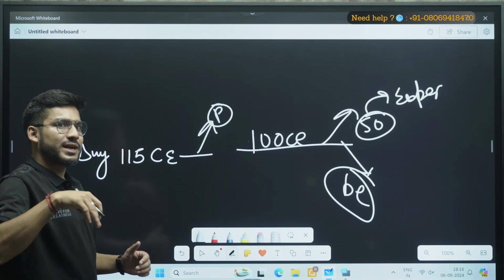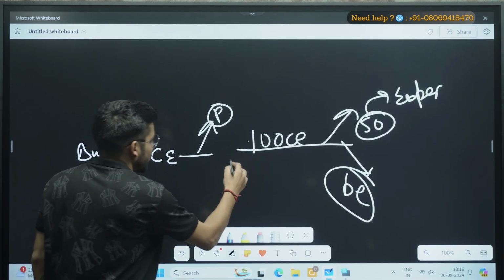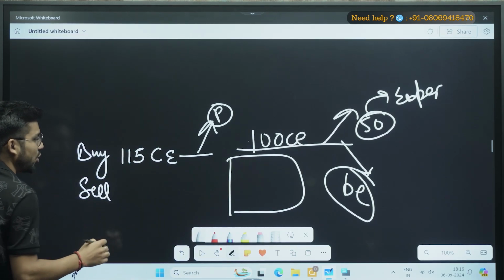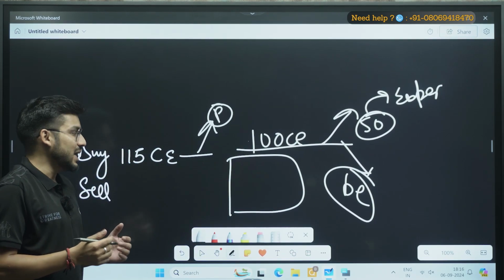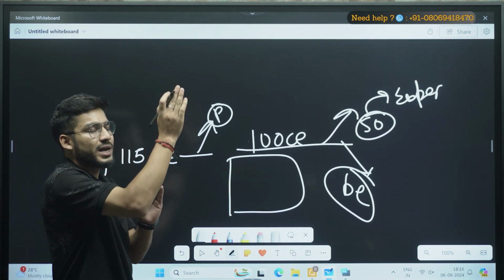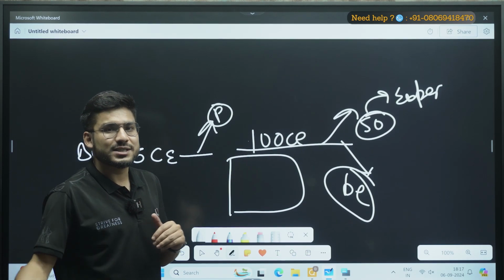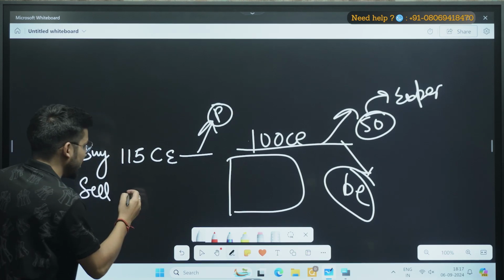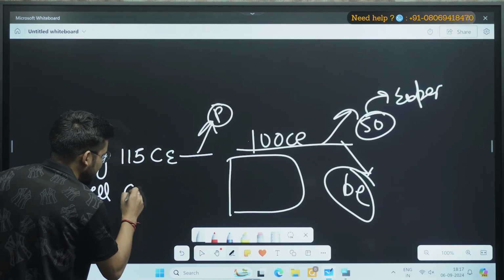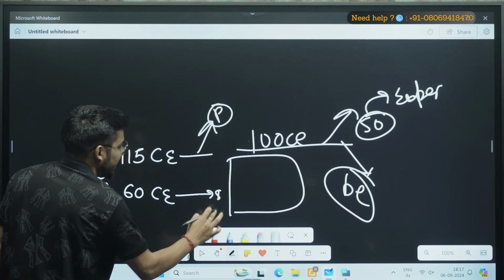But what if the market goes against my direction? For that, I will sell a call option also. But I'll sell a low premium one, because my perception is the market will go high, but still there are 20 to 30% chances that the market can go against my perception. So for that, I'll sell a low premium call option. I'll sell a 60 premium call option, right? So I'll sell this, right?